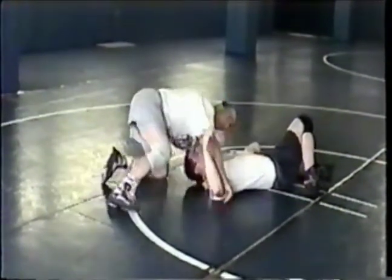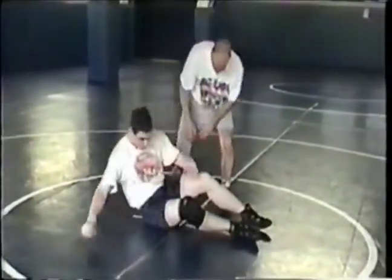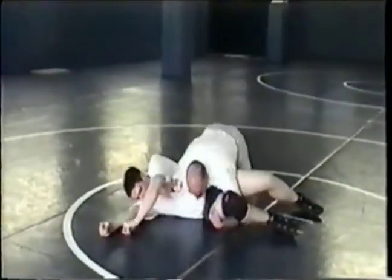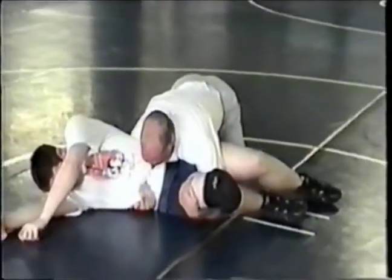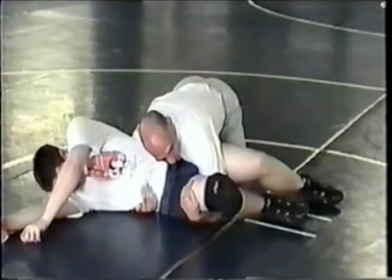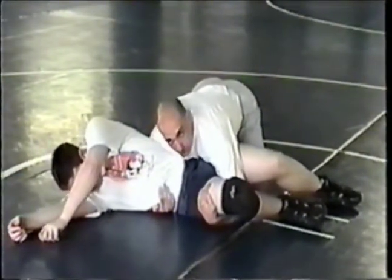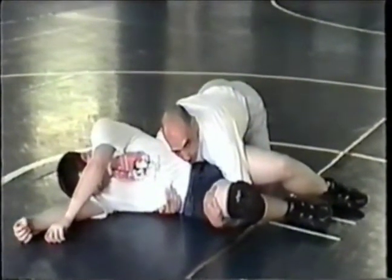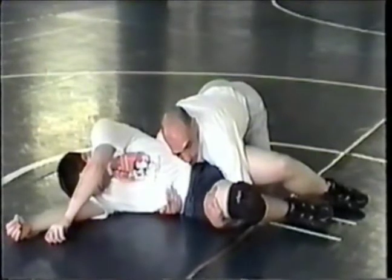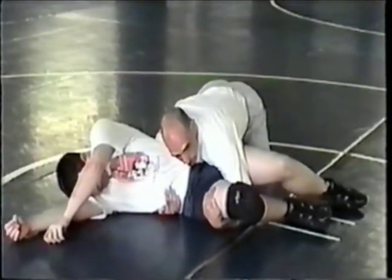So one more time, the series. If ever we are able to secure a Navy ride grip, waist, crotch grip, we keep our elbow kind of close to the mat so that if opponent rotates away, we don't get our arm hyperextended. And we keep our forearm perpendicular to his body axis so that if he rotates one way or the other, he won't be able to go far.